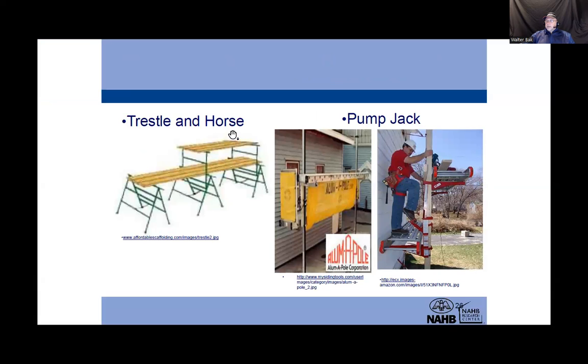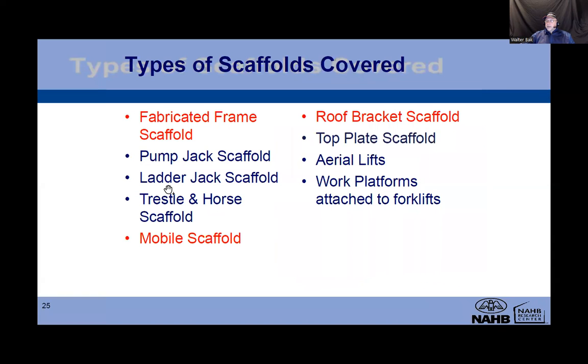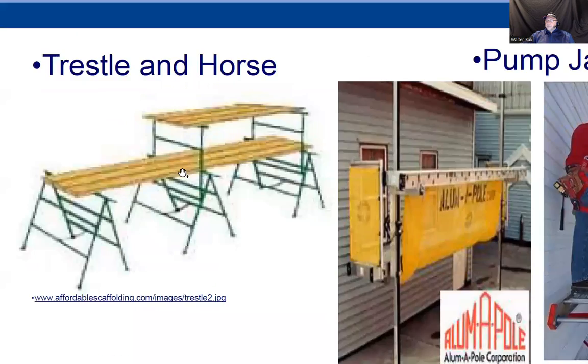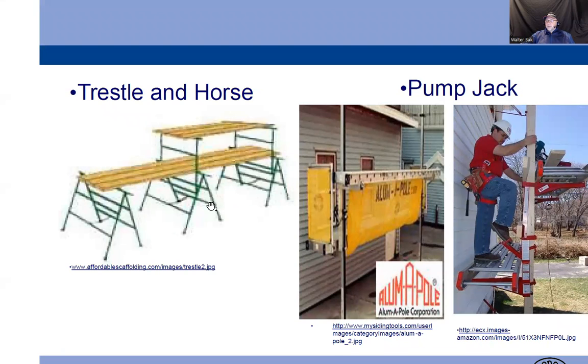Some of the examples, because yes, I said trestle and horse scaffold and some other ways. Here is an example of a trestle and horse. Just so you know what it looks like, so you don't just look at the text and say, okay, that's what the trestle and horse scaffold looks like.